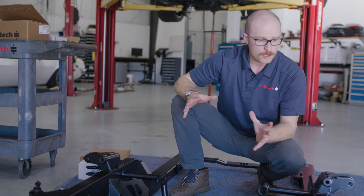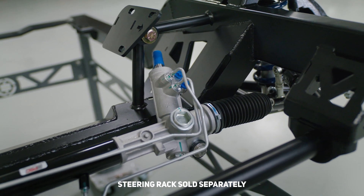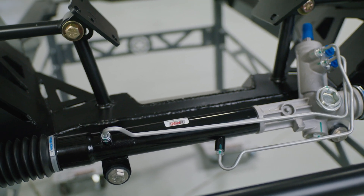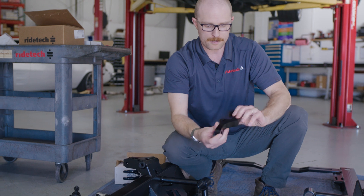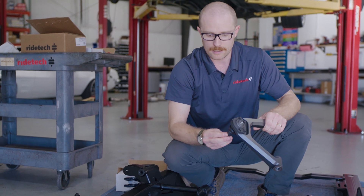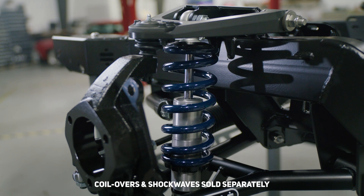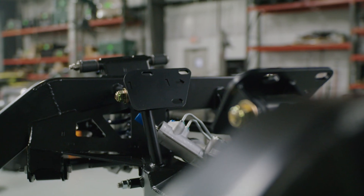Because of the work we've done here, we're able to fit an 18-by-10-inch wheel with a six-and-a-half-inch backspace that can fit and turn lock to lock with no steering modifications or modifications to your inner fender liners. Another huge benefit of upgrading to the subframe is also steering related — you're no longer required to use the old steering technology. This is a rack and pinion steering rack from a Fox body Mustang, integrated into our design. We've also got billet outer tie rod end connections, billet aluminum steering brackets, T6061 billet aluminum upper control arms with Type 3 hard coat anodizing, and a high-quality upper ball joint. Below, you've got tubular control arms coupled with our Fox Factory coilover and spring.